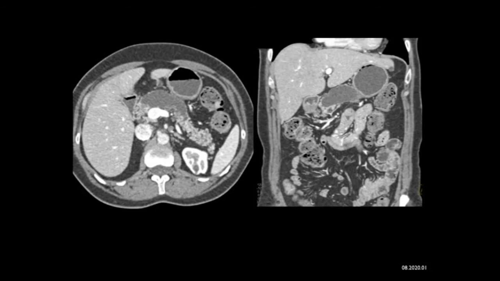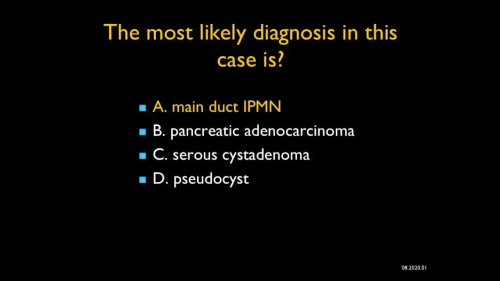If you look a little bit closer at the area of the pancreatic duct here near the head of the pancreas, there was actually an early foci, and this patient had a high-grade dysplasia in a main duct IPMN. Remember, everyone considers main duct IPMNs to be pre-malignant or malignant etiologies, and those patients will get either a Whipple's procedure or a total pancreatectomy, depending on the scenario.